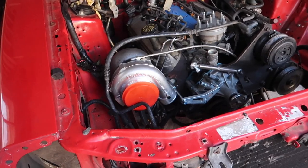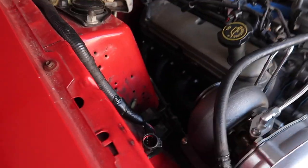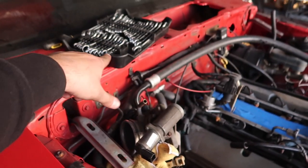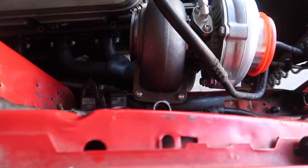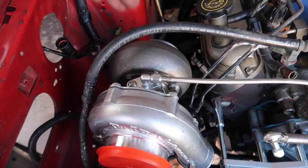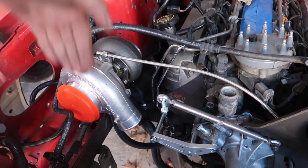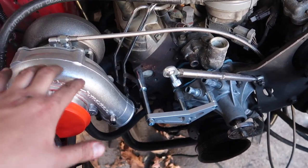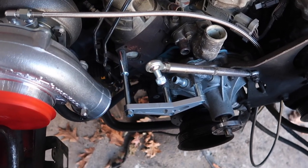One long angry line later and I'm back. I saved y'all about a good hour of me struggling to slowly get these header bolts all tight — no ratchets in there, none of that. The clocking was easy. Made sure I clocked it so that the oil coming-in line and the drain are completely vertical. In terms of clocking the other side, I won't worry about that until we get the intercooler mounted up and I can start doing the cold-side piping to get that going.